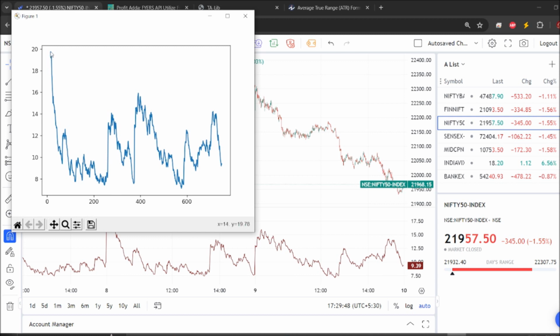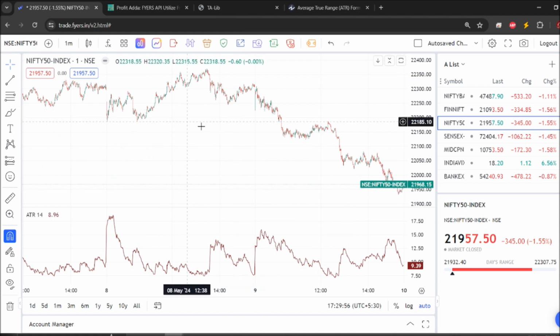If you check, at first the value matches. I'm getting just 2 days of value, and this chart is using max. So the calculation depends on the data you are giving.